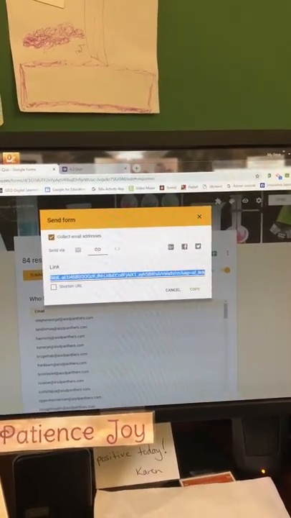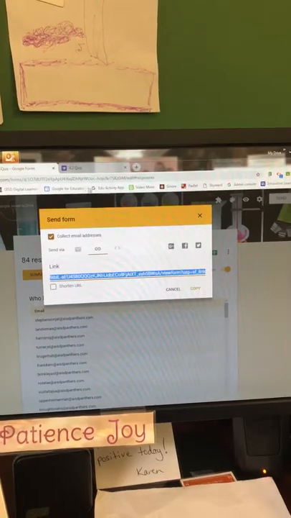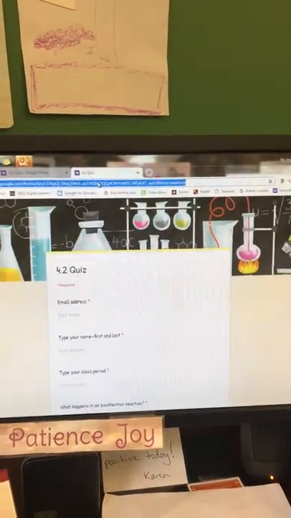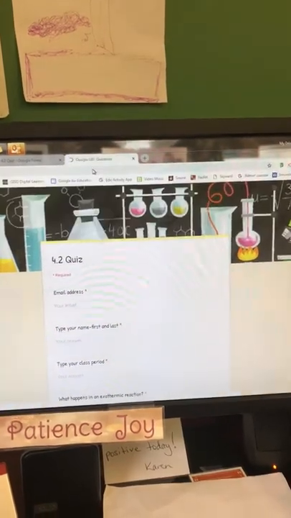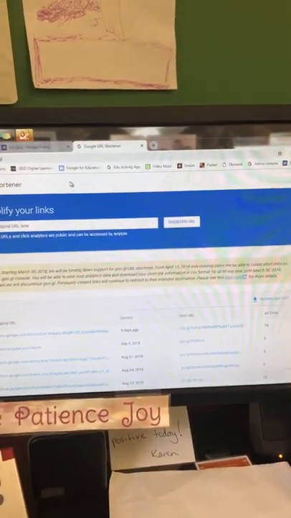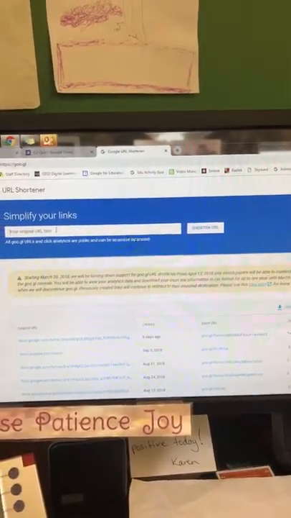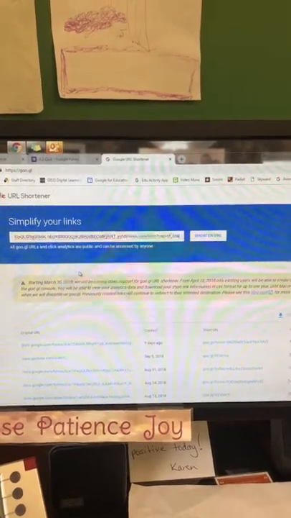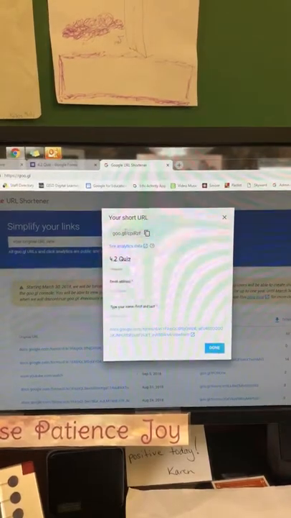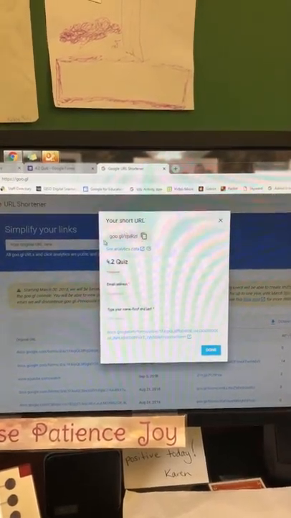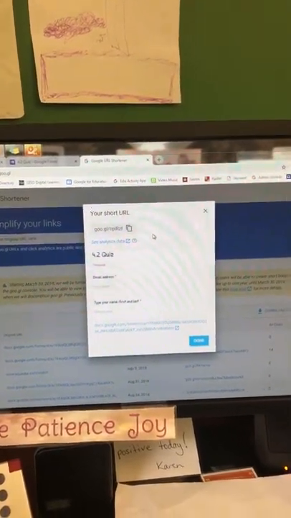You don't want your kids to have to type all of this in. So what you'll need to do is you'll need to go to goo.gl. It is a shortener, a URL shortener. You're going to paste that crazy long one there, hit shorten URL, and now this is going to be your shortened URL that the kids are actually going to type in.